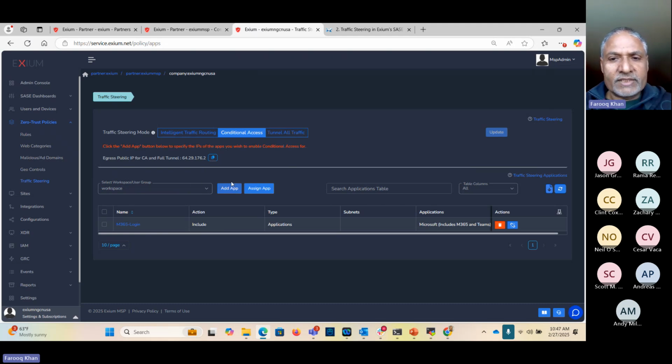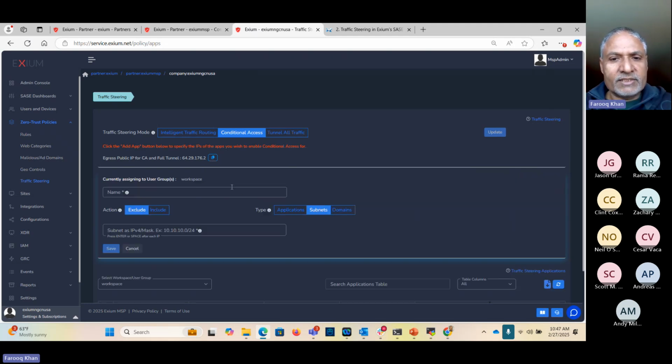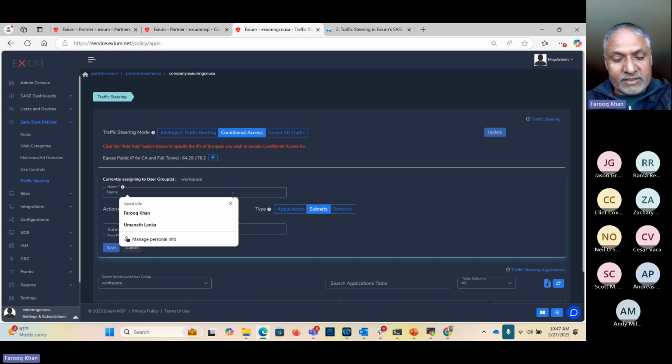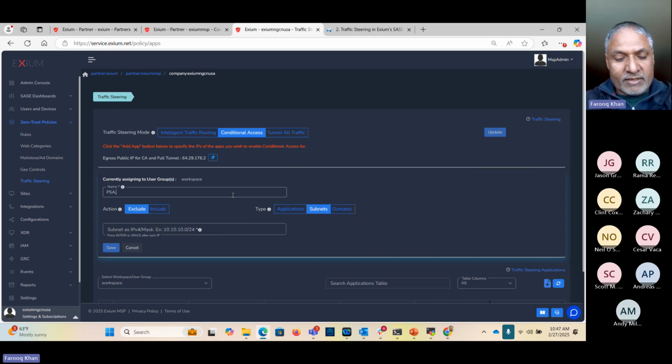And you can also do, for example, if I have hosted applications, I can do applications, domain names, subnets and all that. So I can see these are my PSA or RMM or some of these hosted tools. They can be anything. I want to force certain destinations. I also know the IPs of those.